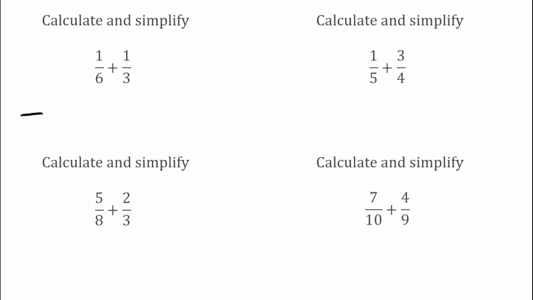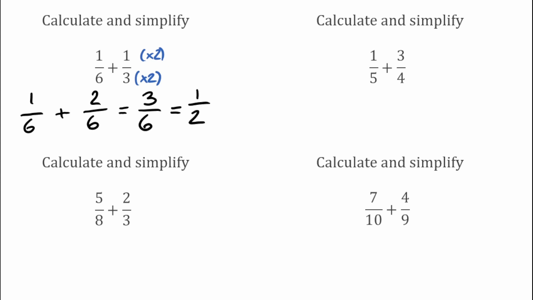So we're going to change these fractions into two fractions over 6. The first fraction was already over 6 — we had 1 over 6, so that's going to stay as it was. For the 3, to turn that into a 6 we'd have had to multiply the bottom by 2, which means we're also going to do the same to the top. So 1 times 2 gives 2, meaning 1 over 6 add 2 over 6 is 3 over 6. The question also said to simplify, so 3 over 6 — dividing top and bottom by 3 — is equivalent to a half, and that would be in its simplest form.